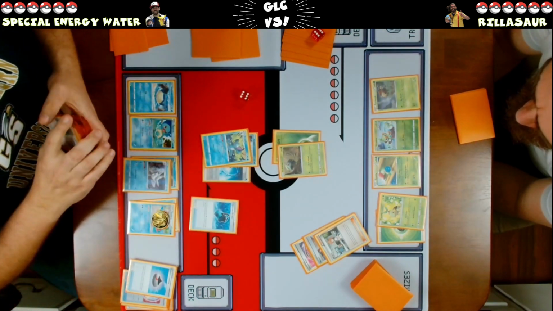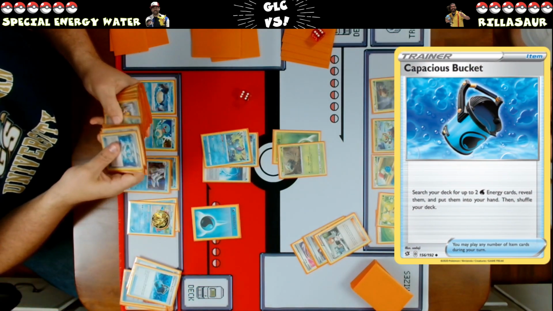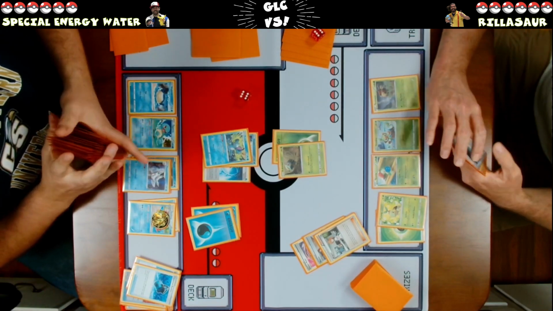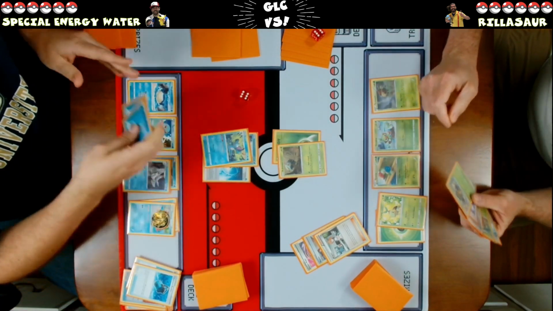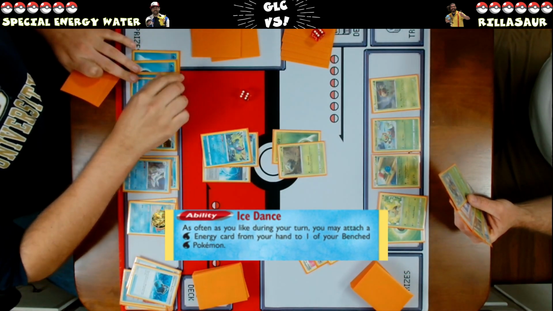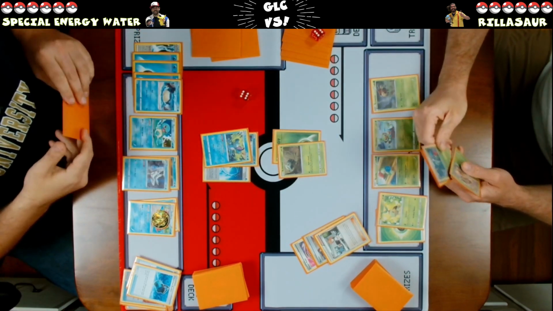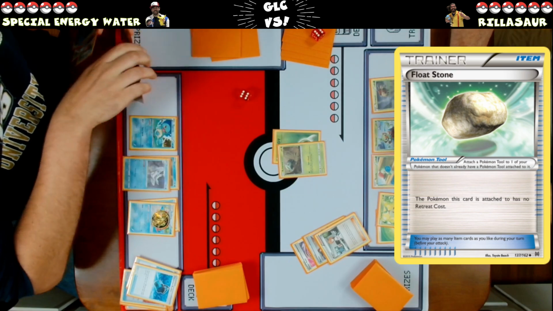So grab Capacious Bucket. We will play Capacious Bucket. We will get 2 basic energies. 1 and 2. He's out here doing bucket things. Oh yeah, we got all the buckets now. And then we're going to go 2 energies onto Whalmer. Another energy using Frostmoth's Rain Dance. Special energy. And then we'll attach Float Stone, Retreat. And then we get to take a KO here.